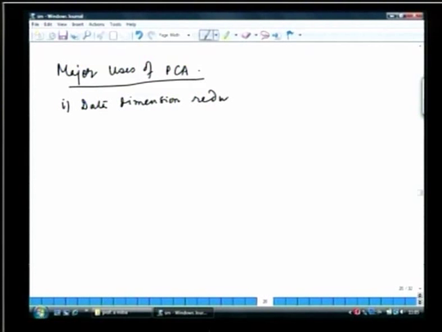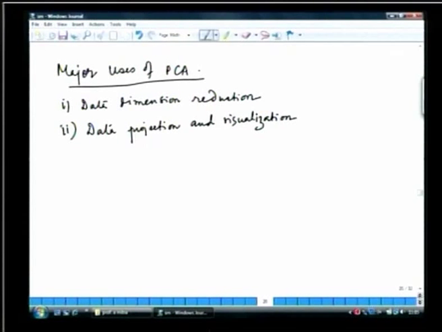The second one of importance is that once there is dimension reduction, we can project the data in a two-dimensional plane, or at the most a three-dimensional plane, to properly visualize the whole thing. So, data projection and visualization. This is possible if we can achieve a value of k equal to 2 or at the most 3, so that all the properties that we have listed are satisfied. If that can be done, then projection and visualization can be done in a really nice manner.